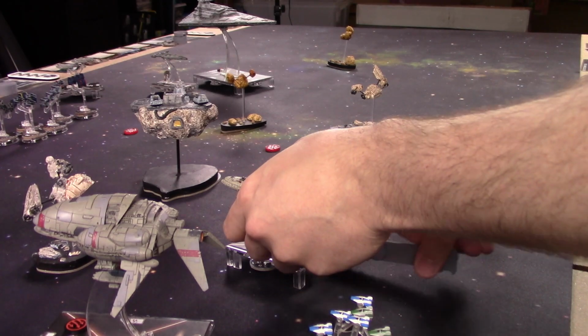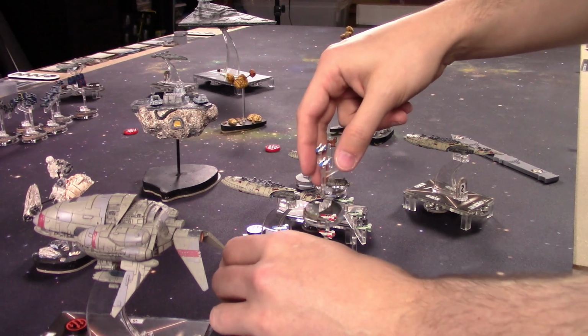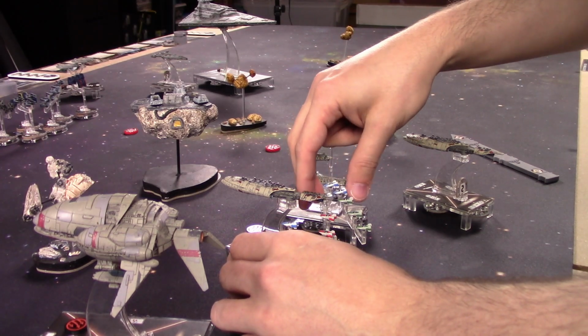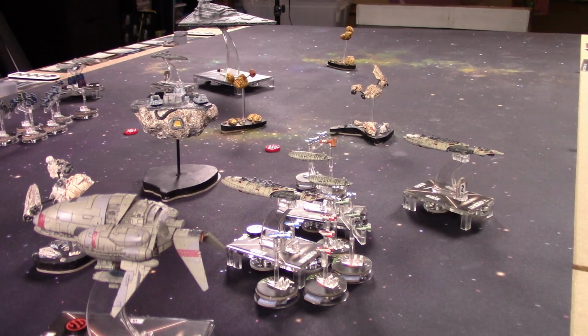Doesn't really matter because they're A-wings, but... Yeah, I just push them all in the back corner there. Like this? Yeah, it looks good. Alright, keep on flying. They're A-wings, it doesn't matter. No, not on the first turn. That's why I didn't care.